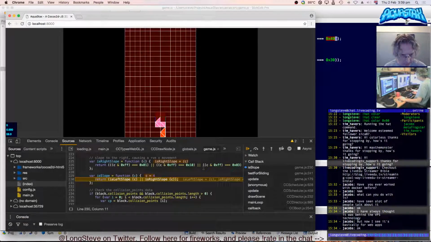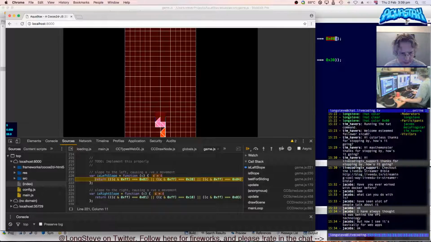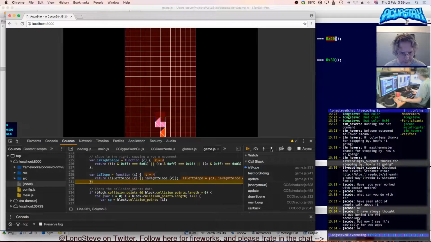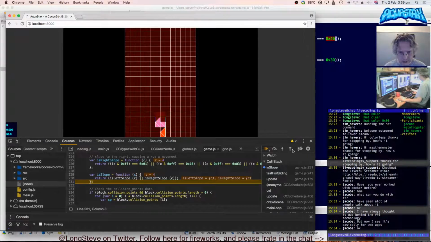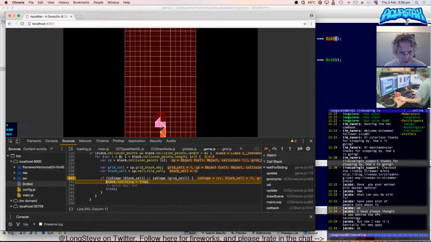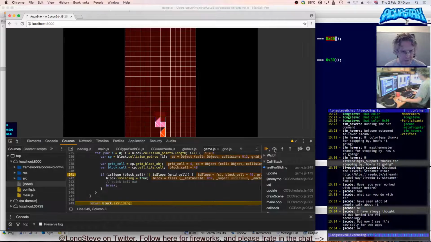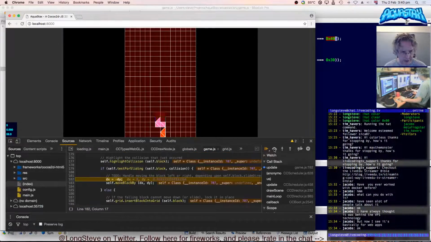Slope 4 should return true. Yeah, block.isSliding true. So we've set block.isSliding true, bailed out, and now we're in here.